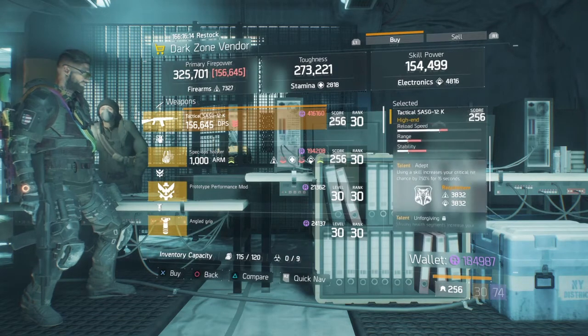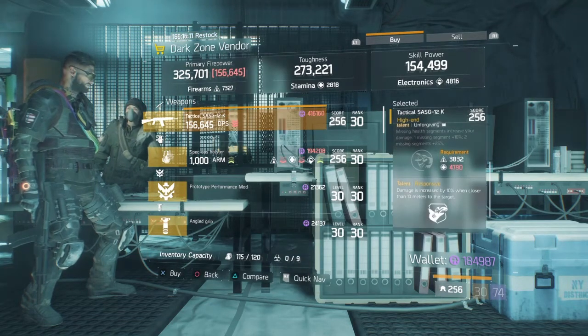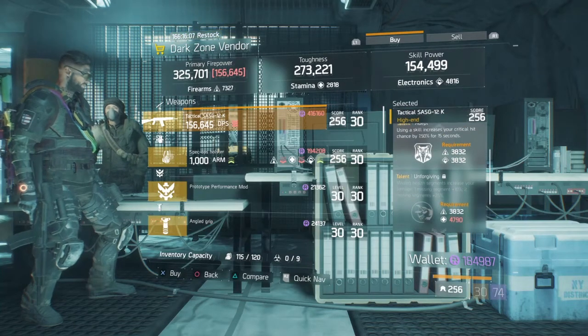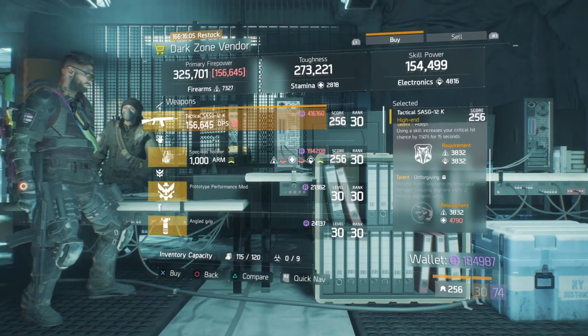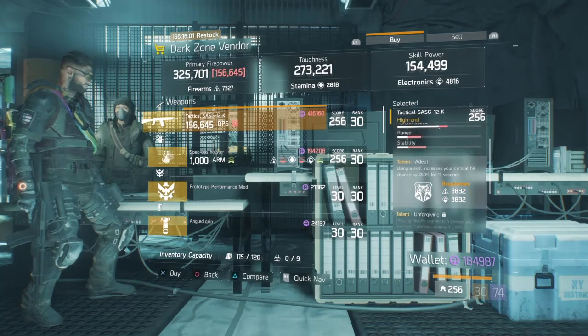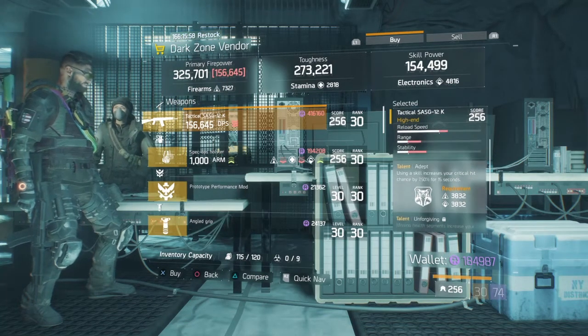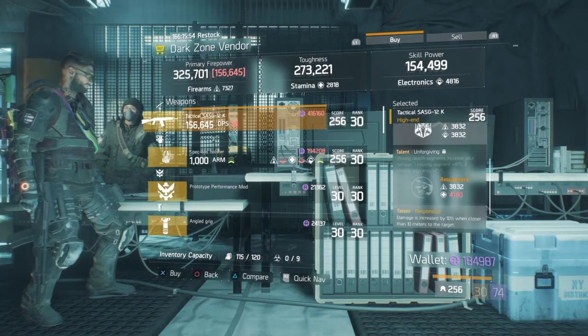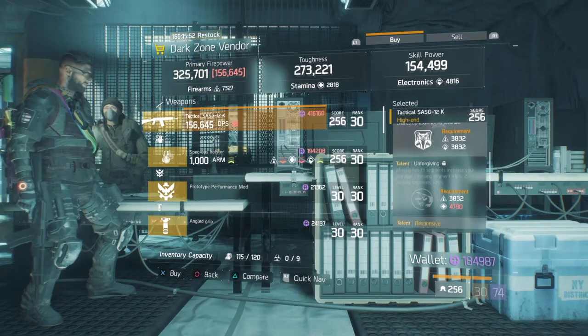So it's got Adept, Unforgiving, and Responsive. Now, of course, Responsive is really good for a shotgun. Unforgiving, so missing health segments increase your damage, 1% a segment, 10% is 25%. Now, Adept is pretty decent in terms of critical hit chance. My recommendation here is to take out Unforgiving and put in Brutal just for the headshot damage.